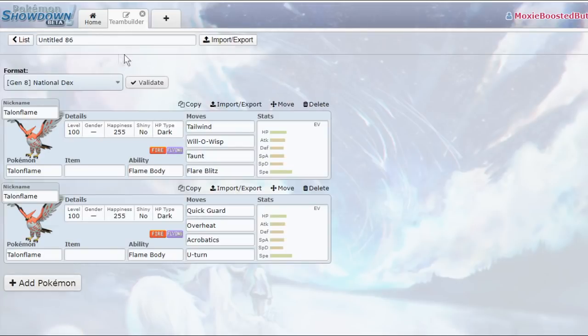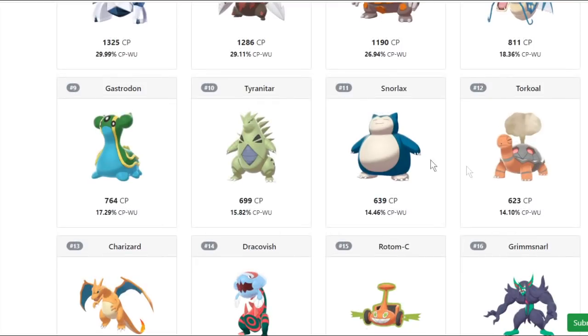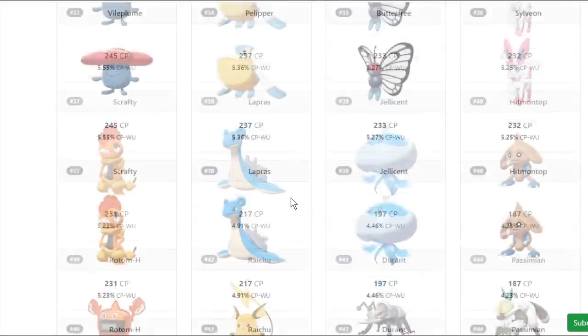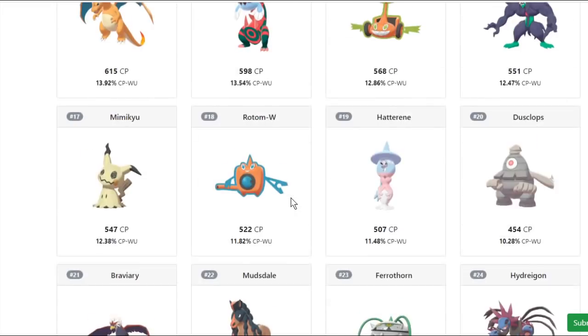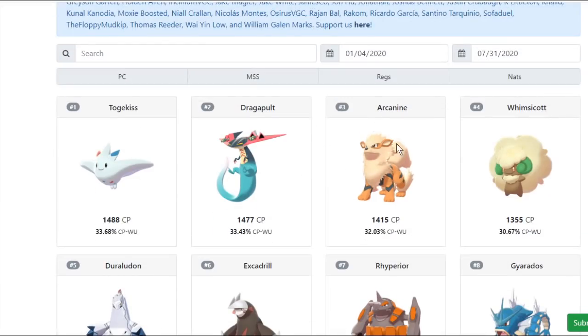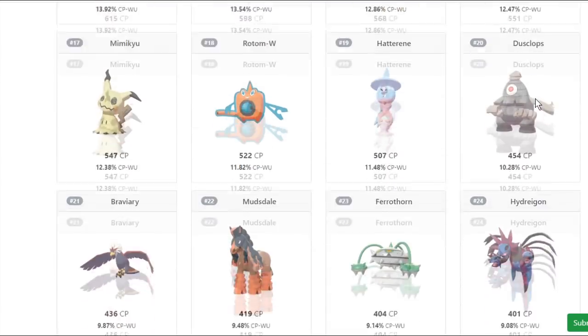Next up, we have Talonflame. Now, if there's something you've noticed, there aren't very many fire types in this format. You see a lot of fire types near the top in usage, and that's just because fire types are really good in this format, but we have, like, four of them. Arcanine is one of the best ones. Charizard is super threatening. Torkoal under Trick Room is really threatening.